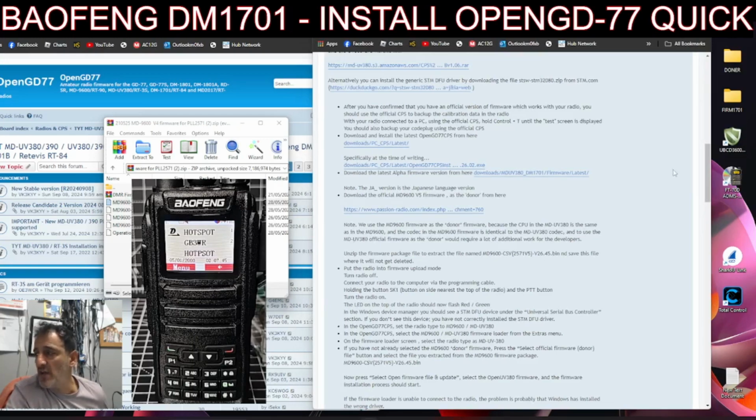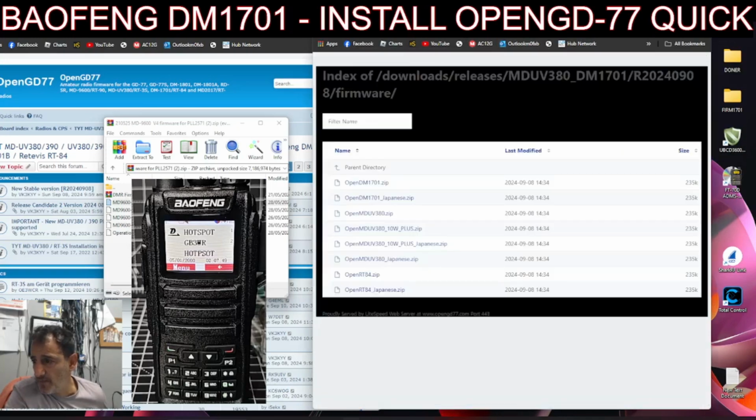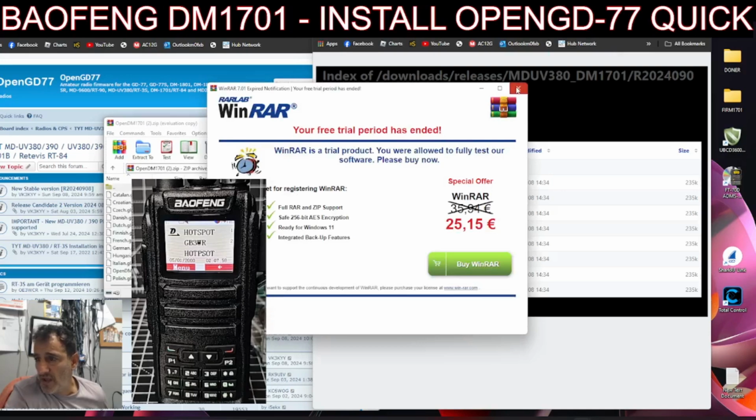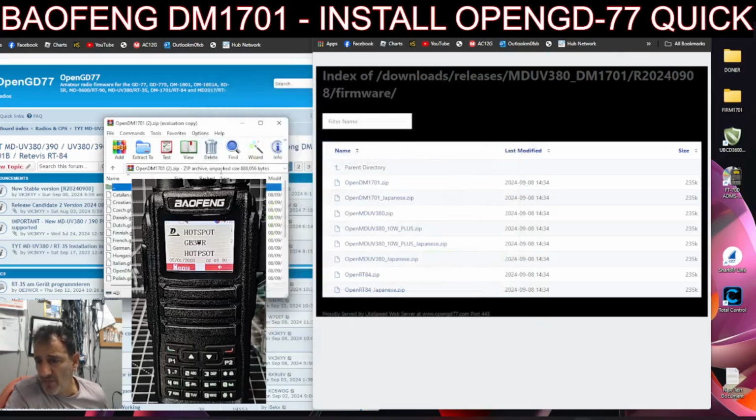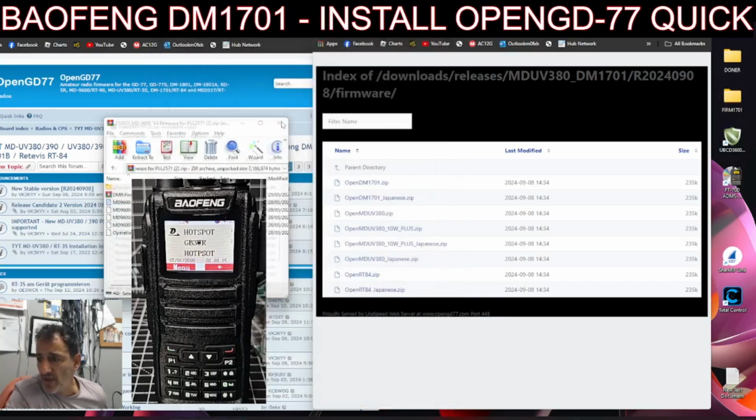Once you've done that, now you want your actual firmware. So if you go to this link at the beginning here, it says OPENGD77 zip. Click that. Again, you've got all these files. And then in this list here on the left, get the English one. So there's my one there, OPENGD77. Drag it into the file that I've named, you can name it what you like, DM1701. So if we look in here, there it is there. So we've got two separate files waiting for us now.